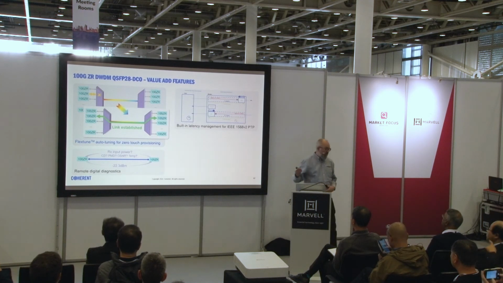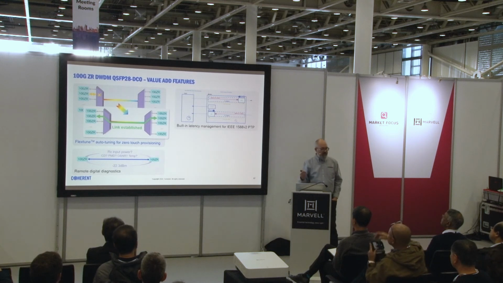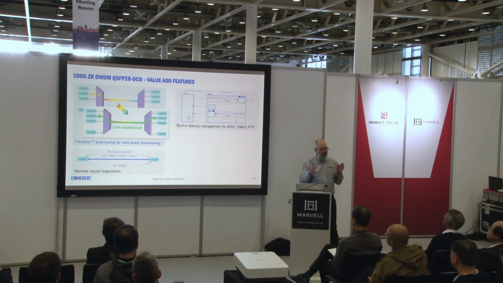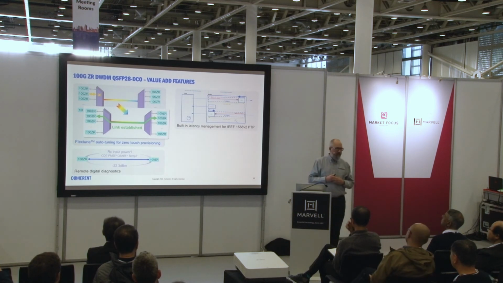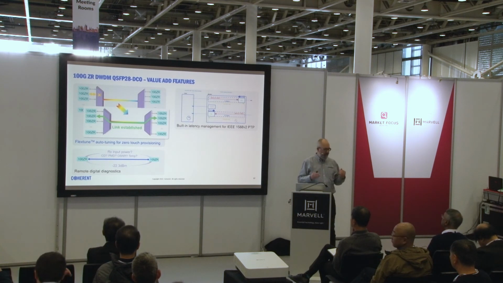I mentioned wireless as one application. Very critical in a lot of those applications is management of latency. Particularly, you need to know very accurately what the latency through each network element is, so that you can use the IEEE PTP protocol to synchronize clocks across a network. So we built into the DSP some latency management to minimize the uncertainty on the latency.